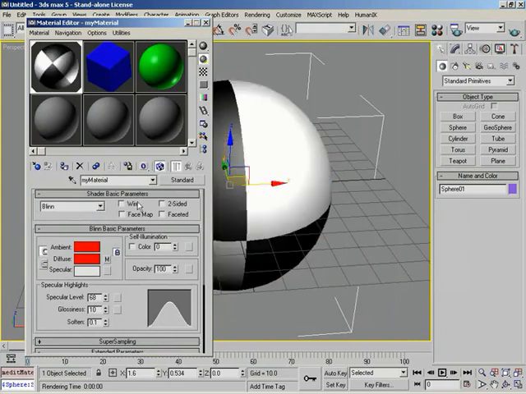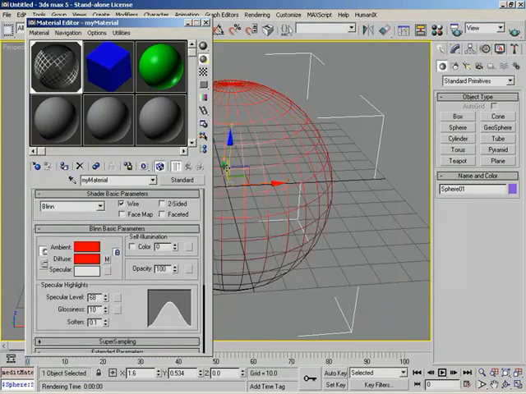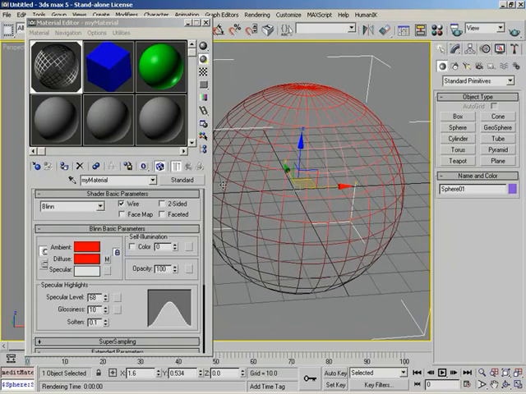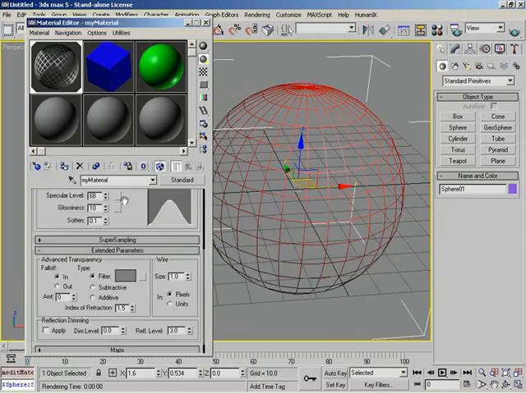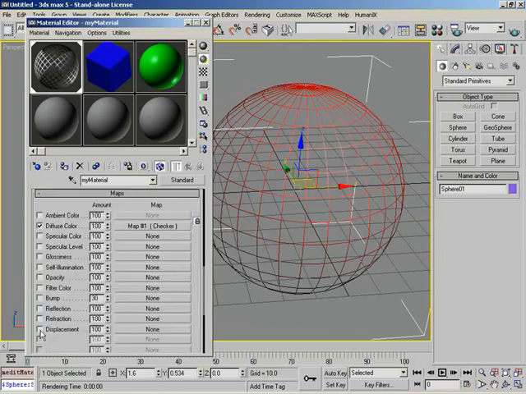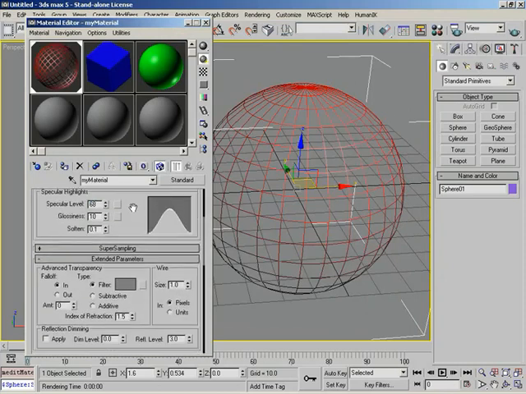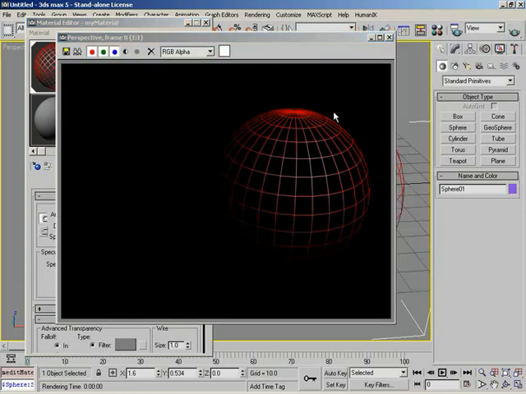We have, next to wire, we have two-sided. And actually, this will be easier to demonstrate if I leave wire activated. Right now, if I render this, there's something kind of strange going on here. In fact, let me do a quick thing. Don't pay attention to what I'm doing right now because I might confuse you. I'm going to take my diffuse color, my map here, and just bring its amount down. This will make my object appear red. I'll be talking about this here in just a moment. But if I render this guy out, there's something very curious going on here. Joel, can you tell me what it is? I can't really see the other side, the wires on the other side.